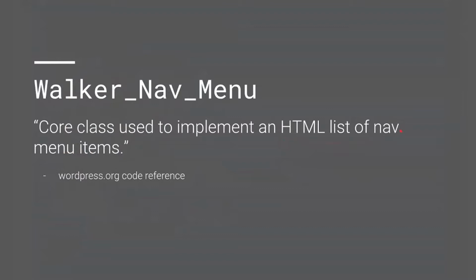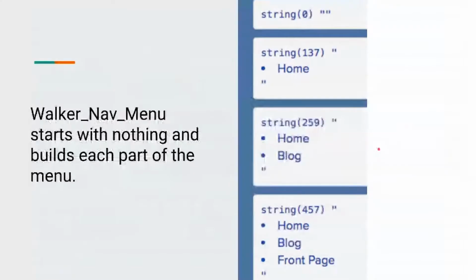Now, because I was super confused by this, I wanted to see what this thing actually does. So I dumped out the output of a Walker as it traverses a menu structure. And this is what it does. It creates each element one at a time, bringing them all together. And you see there where it says string and it's like 137 or whatever. Obviously, that's not these four letters. It's containing all of the HTML up to that point. So it's going in sequence, building through. It's containing all of the HTML, not just the four letters of the word.